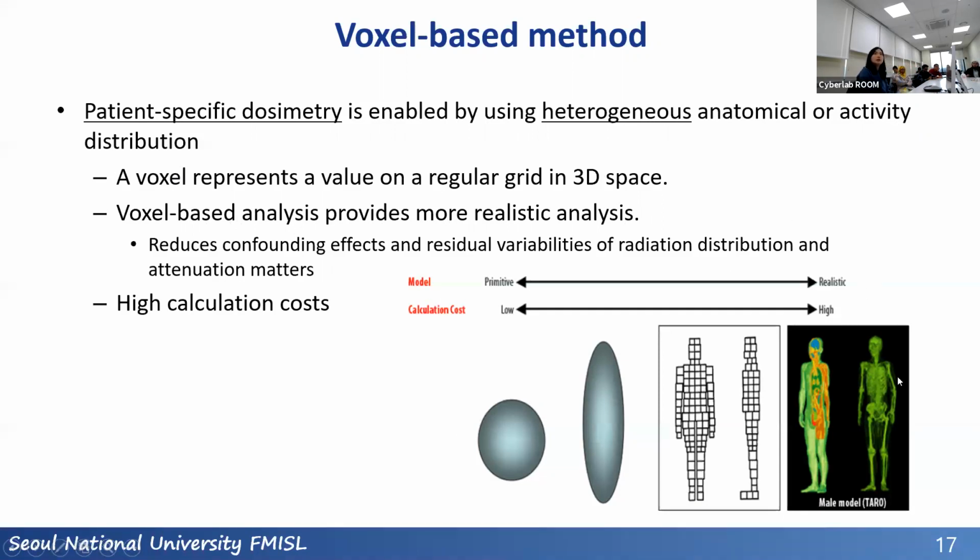So you can see here there are levels of voxelizing the human anatomy. Maybe this can be the organ-based method we just saw. But if you divide these volumes into smaller spaces, or even smaller, as in the PET images or SPECT images, you can see the very heterogeneous distributions here. So it is also closer to the realistic, but there is only one pair in the organ-based case, while there are very many pairs you can see here, and the cost will be much higher. So although it is realistic, it requires high calculation costs.